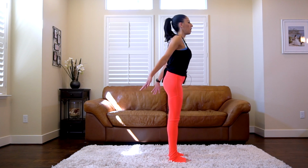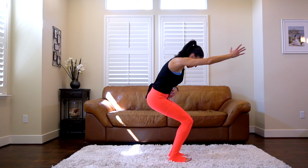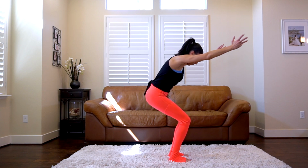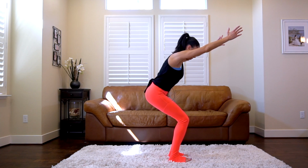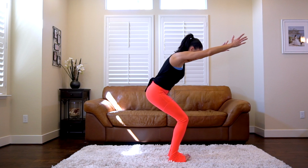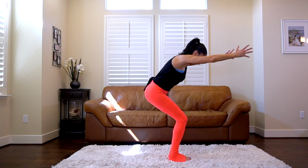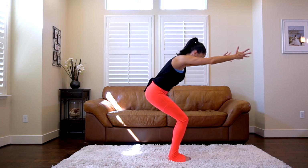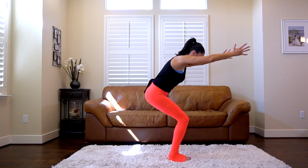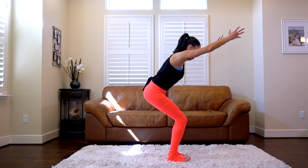Now find something in between. Okay. From here, inhale, arms rise, chair pose. Have a little seat here. Now in your chair pose, your knees don't have to be super bent, right? So you can stay up high in your chair pose. You can also go lower if you want. A lot of times, traditionally, it'll be toes together, heels apart a little bit, and I think that's just because people have ankle bones. Other than that though, if you want to take a wider stance in your chair, go for it. Totally cool. I'm going to take a wider one today.